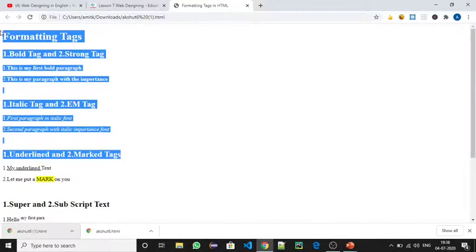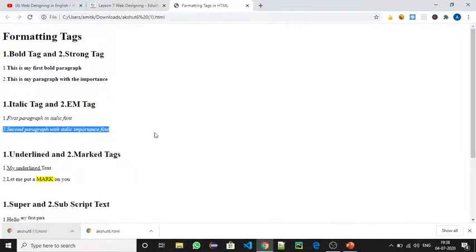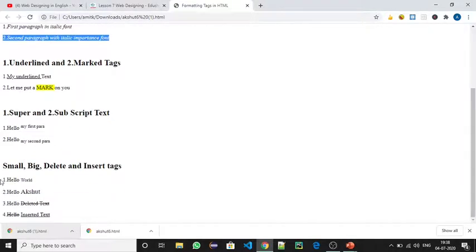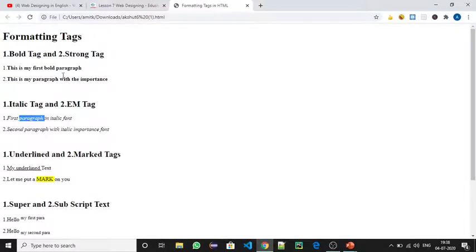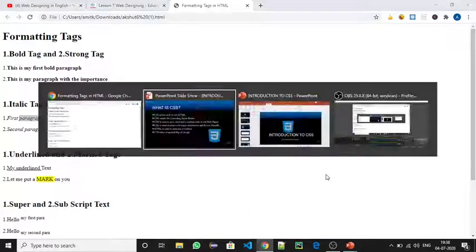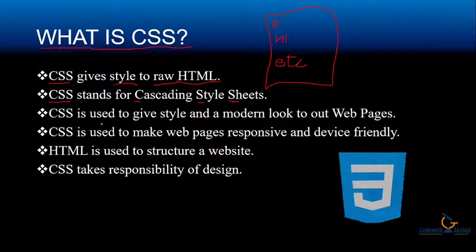As you can see, it is looking so bad. We don't have any style on it. You know how it will look? It will look like this if you do not have CSS on your website or web page. So CSS will help us make our website stylish and modern looking, as you saw in the source code for the seventh lesson. Now let me go on.